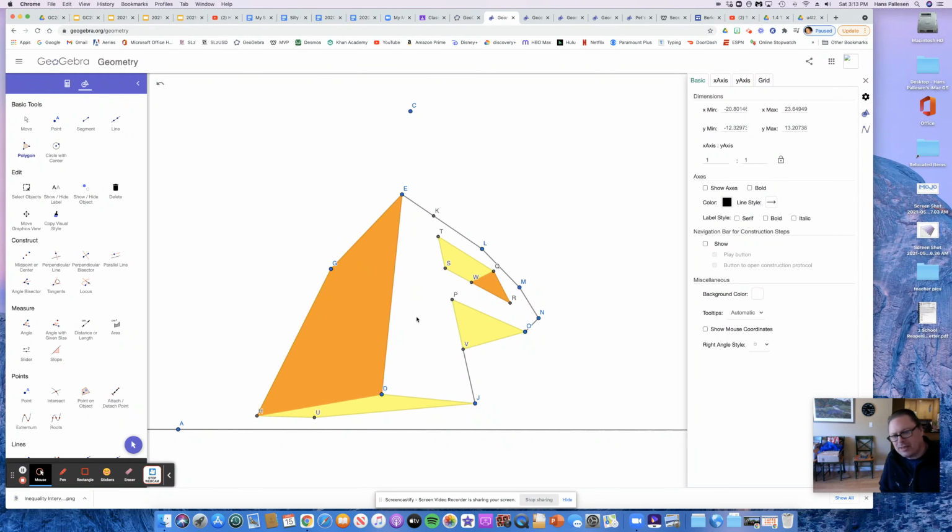And I'm going to do the first coloring, and the going around will be a second coloring.